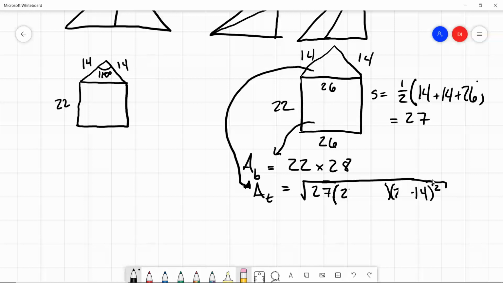So this is 27 minus 26, and this is 27 minus 14. I have the squared here because we have 2 of the same sides, so it just makes it a little bit shorter. Okay, now let's look over to our answer. The answer to this is going to be the sum of the areas, so AB plus A2. But all the work goes into finding those two things. Yeah, Mason. Yeah, it does. I round that up. So on the left one.